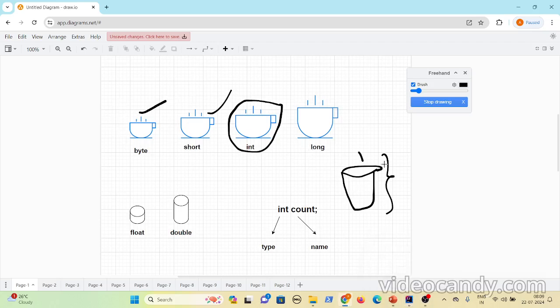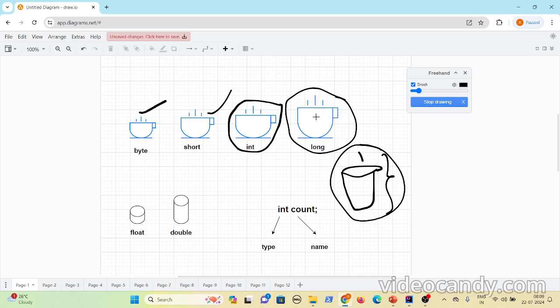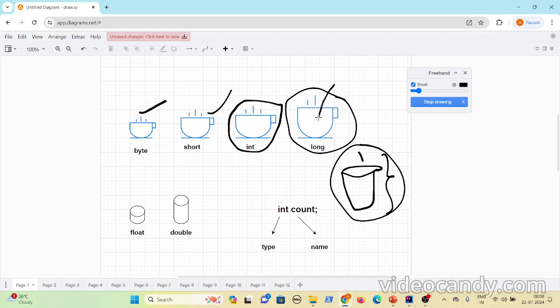Like here, this particular paper cup holds popcorn, and this cup holds 1000 ml of the coffee. So these are all the holders, and the name of the cup you give it as a type of the variable. So the name of the cup is the type of the variable, and then it can hold whatever value you insert here, and inside the cup you can have that value.